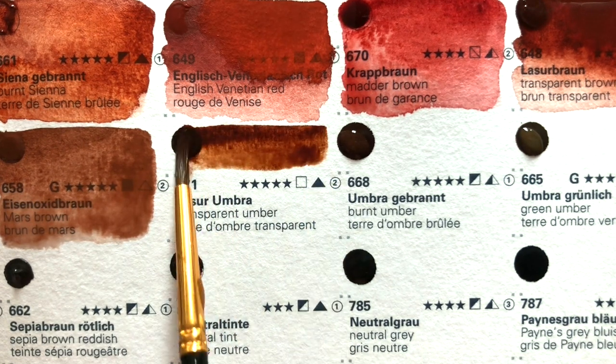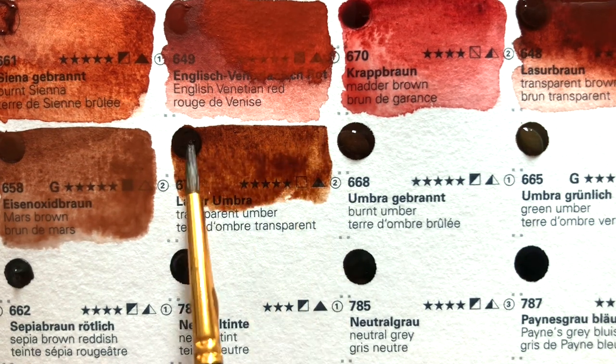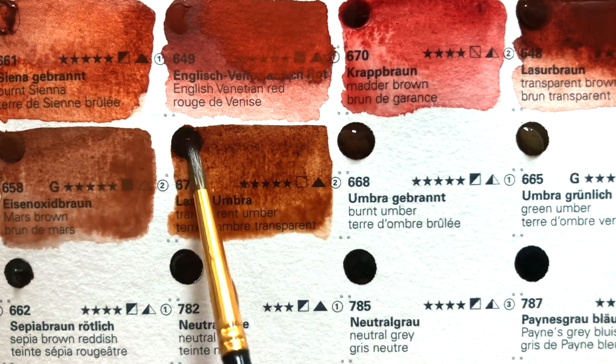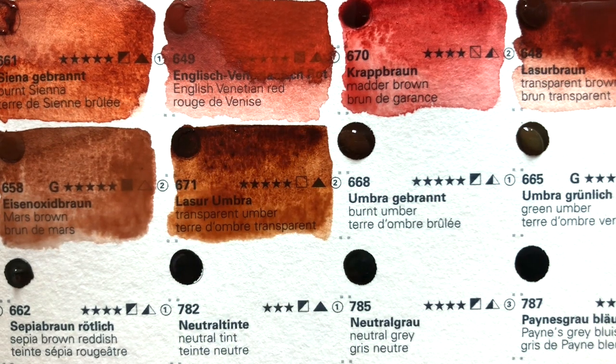Now we have Transparent Umber, PR101. This looks to be Schmincke's version of a transparent brown oxide. It doesn't seem to granulate at all, and Schmincke does not label it as such either. I'm inclined to prefer Daniel Smith's one over this one.